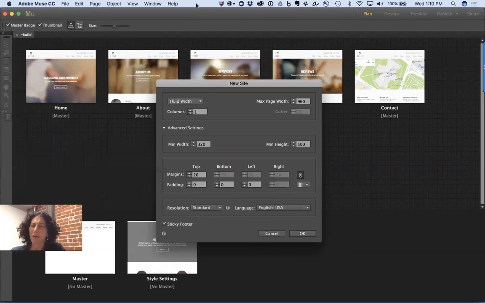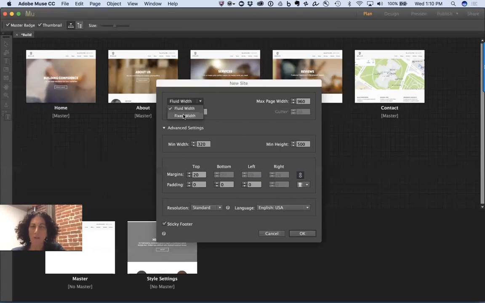Okay, so using the current version of Muse, by default it says fluid width. Now I know that I want to work with a fixed breakpoint site, so I'm going to make a switch here under fluid width, but I want you to keep an eye on the right here. It says max page width, and it also allows you to define min width. This is because when you're defining a fluid breakpoint, you're defining a range. You're saying what's the largest it should be and what's the least that it should be for that fluid range.